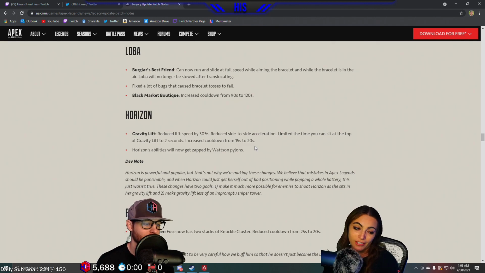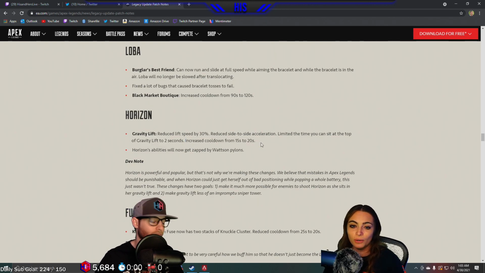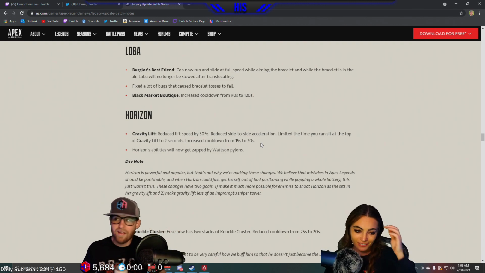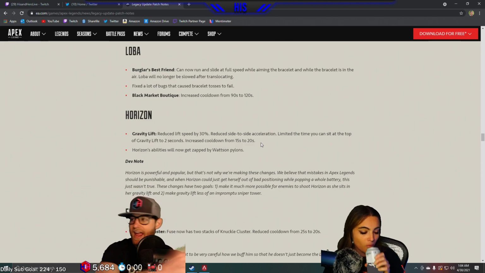You can sit at the top of the gravity lift for 2 seconds. That's a big difference because you could sit at the lift the entire time. Yeah, it was so dumb. 2 seconds is nothing. 2 seconds is enough to get a couple of shots off. Increase the cooldown. So the reason why they did this is because Horizons were able to get height like a mini sniper tower in every single fight, and basically sit up there with the Spitfire. Everyone's shooting at them, but this is Horizon's third nerf, though, you guys, I think. Isn't it? Her third? Everyone's shooting at her, and she's doing this, and you literally can't shoot her.